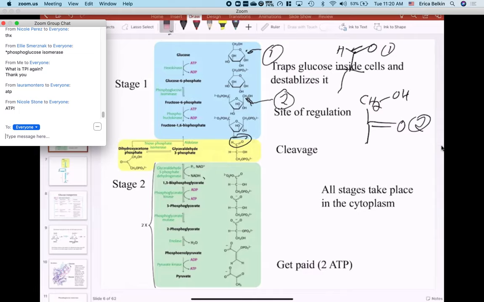So how are we going to get something out of here? Well, the next few steps are ones that you're also going to see in fatty acid metabolism. What happens here is you do a phosphoglycerate mutase. With phosphoglycerate mutase, you move the phosphate group from the 3 position to the 2 position. You might think this would be called an isomerase, and in theory it could, but an enzyme that isomerizes phosphate groups happens to have a special name, mutase. The enzymes that isomerize phosphate groups are called mutases. So this is called phosphoglycerate mutase, because the phosphate group goes from the 3 position to the 2 position.